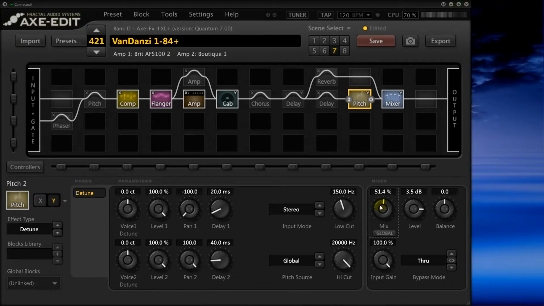All right, now you can make it swirl a little bit using those settings we had before. Now you pick up a little bit of chorus, okay, along with your delays. And if it's too much, you just bring it down. Now what's going to happen when we bring this down is we'll probably have to drop the level a little bit because it'll start to get too loud. And a good way to test for that is to turn your pitch block off and on.